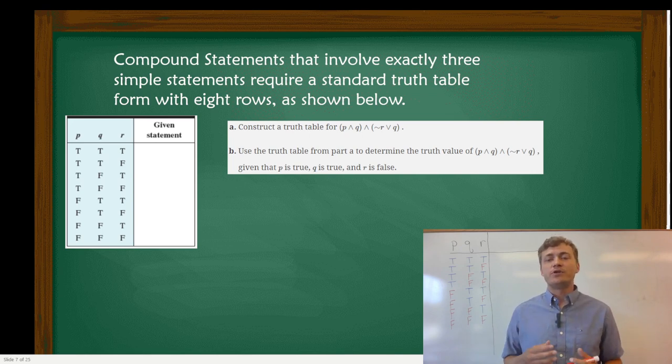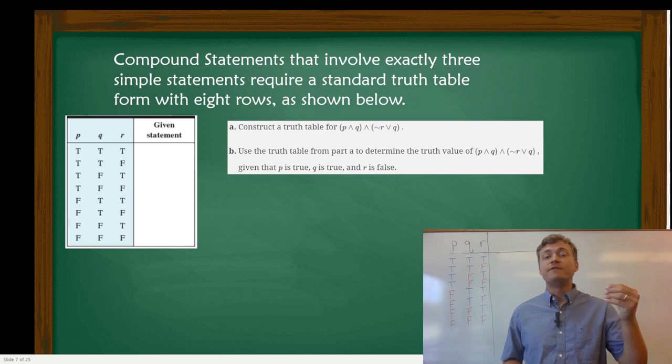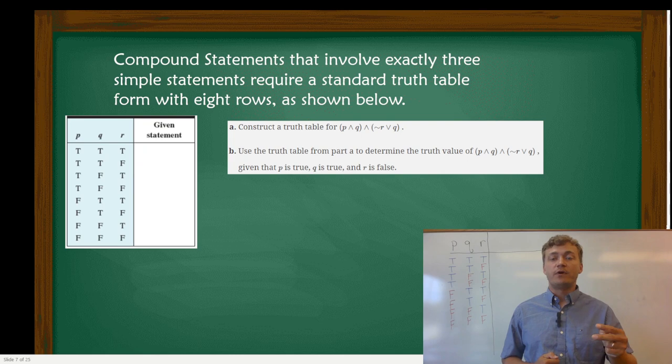Note here again that in order to quote-unquote memorize this, keep in mind we're going to need to write this down every single time we want to create a truth table involving 3 statements. So we have 8 rows. The way to remember it is by column. The first column, statement P, will be 4 trues followed by 4 falses. Our second column, statement Q, will alternate 2 true, 2 false, 2 true, 2 false. Our final statement, R, will alternate true, false, true, false, true, false, true, false. We'll write that each and every time to make sure that we are listing each of the 8 distinct outcomes.